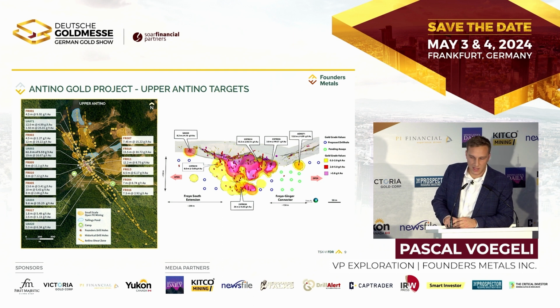Well, I think that's just a classic characteristic of an orogenic gold system, and most of the deposits in this region are characterized by that same thing. But the best way that we can figure out gold variability is that our team has been able to recognize about 4 major mineralizing events. So really we're starting to unlock what brings those bonanza grades. And clearly we're successfully vectoring towards those. So we've adjusted our strategy to focus on those higher grade intercepts and are starting to identify what makes them unique and how we can expand upon them. Got it. Thank you, Pascal.